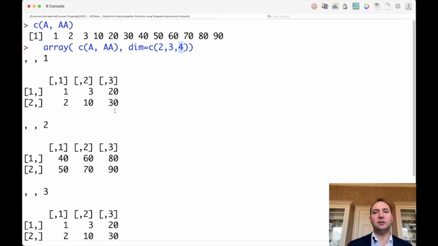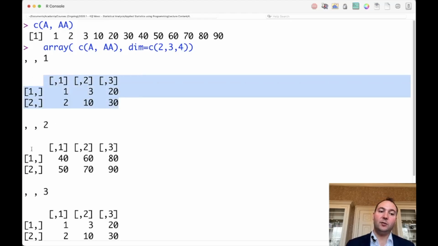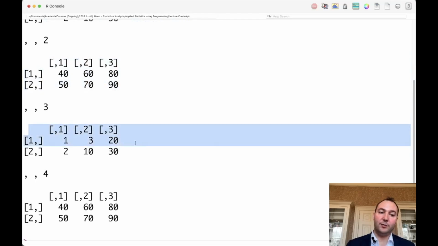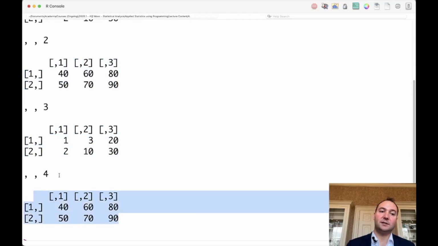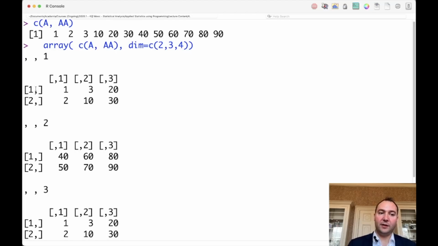All right, so you can imagine this as kind of a block of numbers. So here we have one matrix, then a second matrix, then a third matrix, and a fourth matrix. Okay, so the first value is the rows. This index is telling you that 1 comma is the first row, and 2 comma is the second row. This is telling you it's a column. We have blank because rows are first. This is not a row, it's a column, so it's the second position, in other words, after the comma.